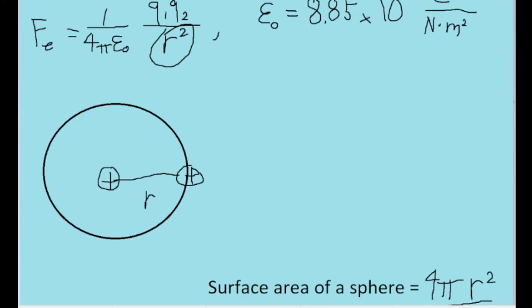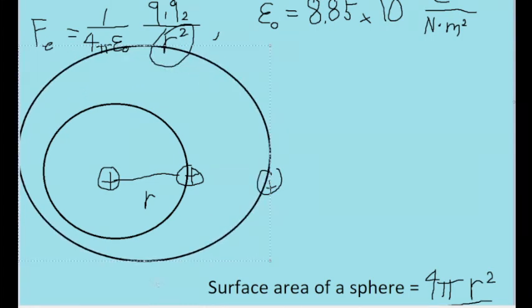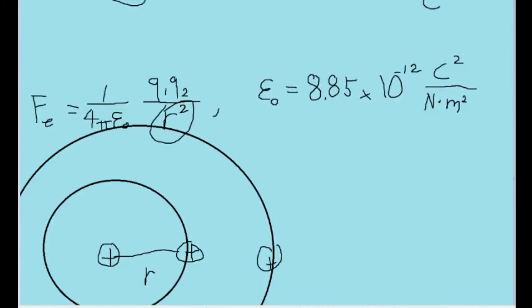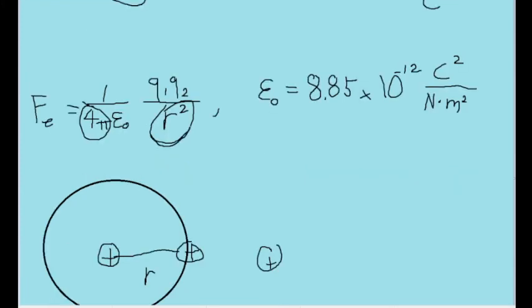As we analyze larger distances with larger spherical surface areas as a result, then the charge gets weaker as some manifestation of that. And that is how some early scientists decided to look at it. So, we decide to rewrite the original Coulomb's law to include a 4 pi factor in the denominator. Since this will go side by side with the r squared over here, we basically have an entire term in the denominator of the equation that's essentially equal to a sphere's surface area.